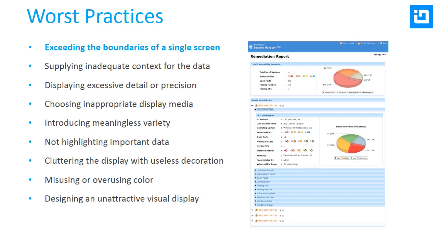The first one is exceeding the boundaries of a single screen. Again, the speed in which you can access information on a dashboard is an important criteria for its quality. So it is about providing fast insights. And for that reason, you want to have your dashboard on a single screen where there's no navigation involved, where you have to go from one screen to the next screen and navigate right and left, but you want to see the vital information right there in your face.